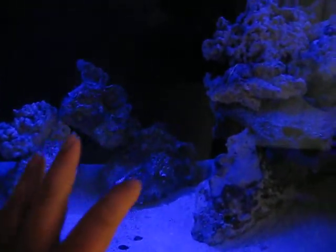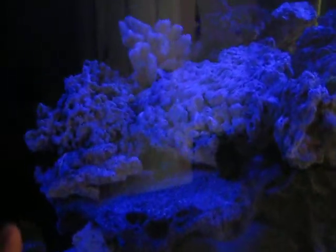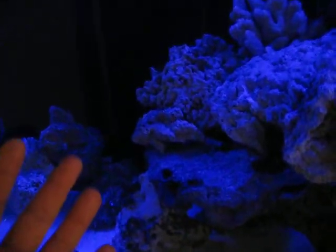So pulsing zinnias, I'm going to be getting very soon. Got a really good deal in town for them. 15 heads for 10 bucks. Sounds like a really good deal to me.